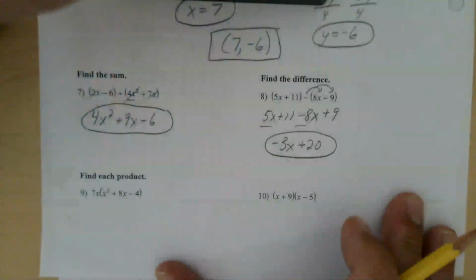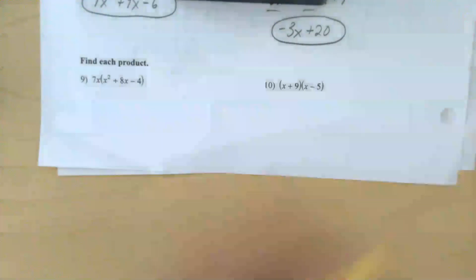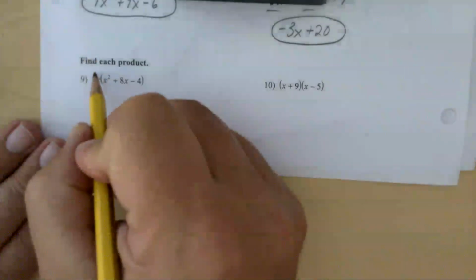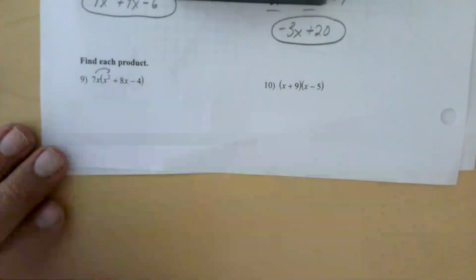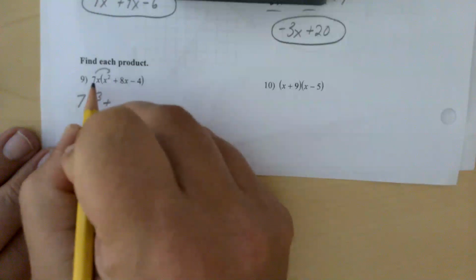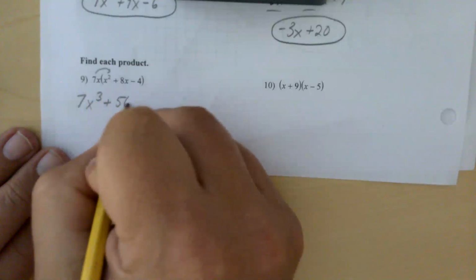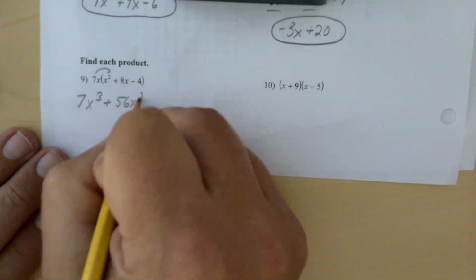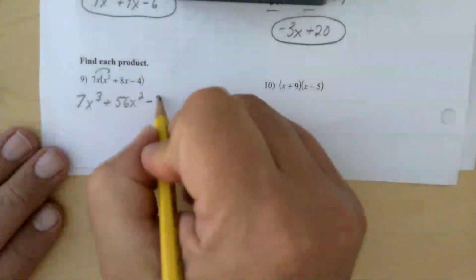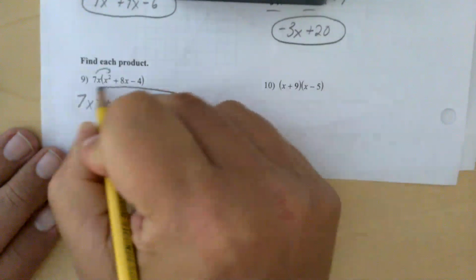Okay. So then the next part is to recall multiplying. So when you are multiplying, you're not worrying about like terms. I can multiply anything. I can take a 7x times an x squared, and we end up with a 7x cubed. Okay. When I look at this next part, 7 times 8 is 56. X times x is x squared. And then finally, minus, and then 7 times 4 is 28. And you're just left with an x.